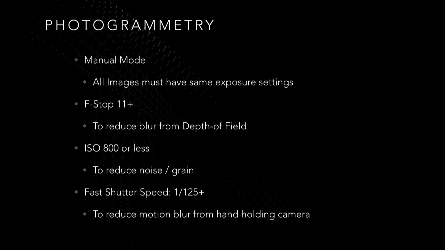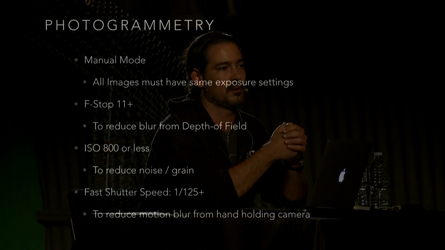So if any of you are used to your cell phone being your first real camera, then you have some stuff to learn to get comfortable with in regards to using a real camera. But it's all things you want to know about anyway, especially if you're going to become an artist in our industry, whether you're lighters or art directors or concept artists or 3D artists, whatever. Knowing about ISO and f-stop and shutter speed are very valuable things to know to understand how cameras work. But in regards to photogrammetry, you really want all of the images to have the same exposure settings.